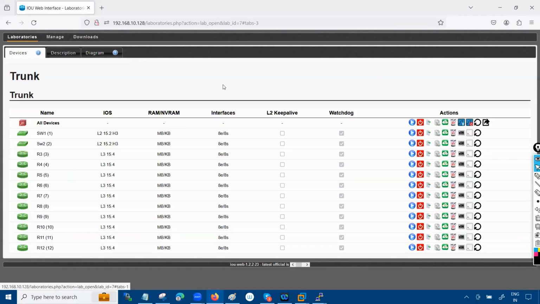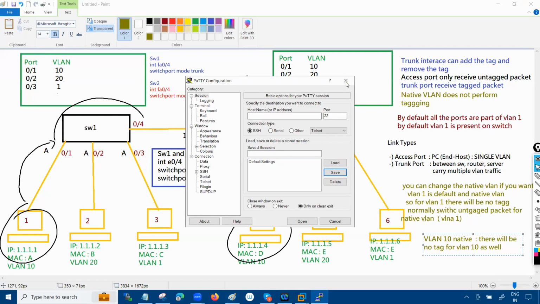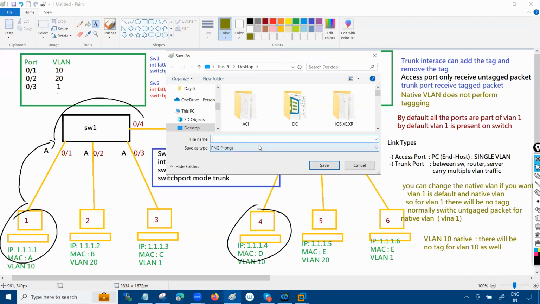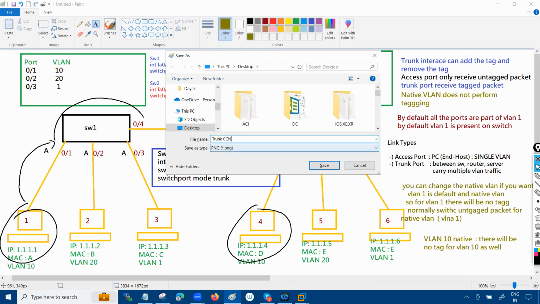Suppose, sir, I have two switches, switch 1 and switch 2. Suppose we have created two VLANs for two departments, one for IT and one for sales.